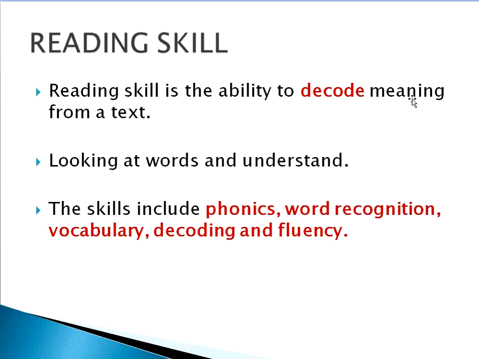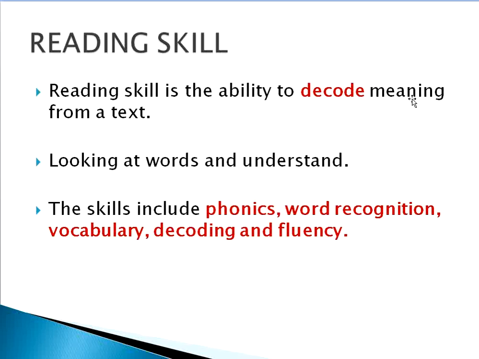So, at first, let us understand what reading skill is. I have written on the slide, just have a look. The first point, reading skill is the ability to decode meaning from a text. So you must have a text in front of you. Reading skill is a skill where you can look at the words, and after that you understand. That means you can decode the meaning from that particular text. This is called the skill of reading.